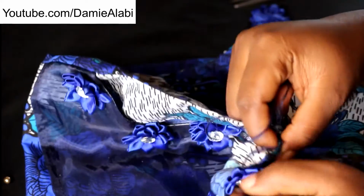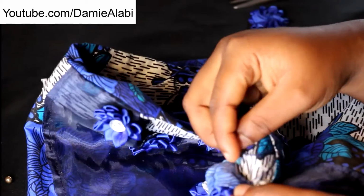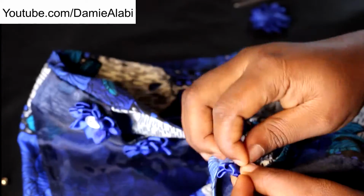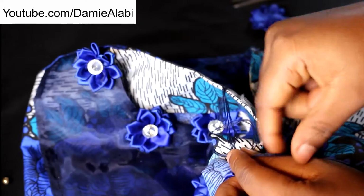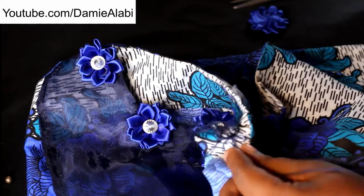One of the great things is this flower is 15 naira each. They go for 15 naira each, so 15 naira times 6 is 300 naira, and that is super cheap if you're going to be embellishing your clothes with that.